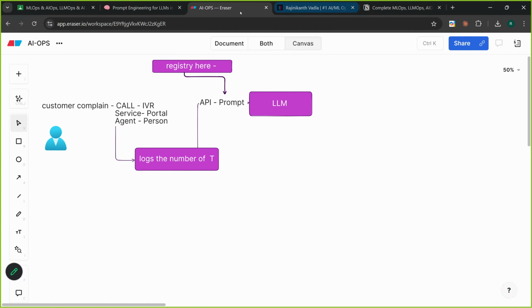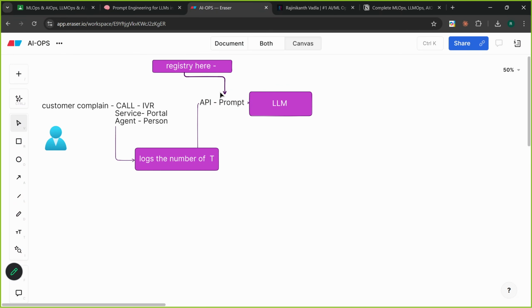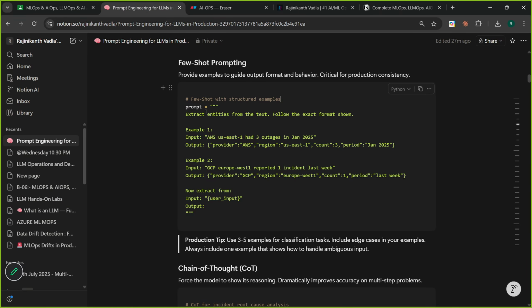So what I'm saying here is we have few shot prompting. It will work like this: hey, extract all entities from the text. Follow the exact format shown. Like the first example, if a ticket was logged, AWS US East had 3 outages in Jan 2025, then it has to say these things.